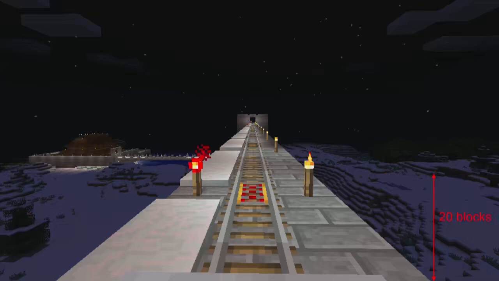So elevating the track, making sure that it's well lit, and then as I pointed out earlier, it's kind of hard to see. This is one of my newer cities, and that's an endpoint, right? That's a rail station. That rail station is also 20 blocks off the ground. There's a door that you got to get in to get through it. Then you walk up a stairwell. No way for monsters to get in there. And it's well lit inside, so monsters won't spawn there either. How am I looking? Okay, cool.